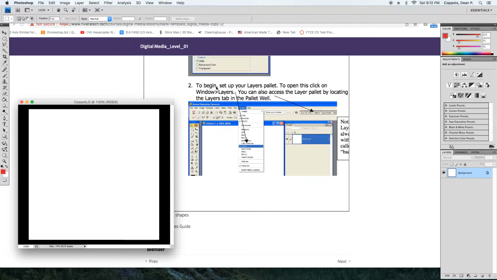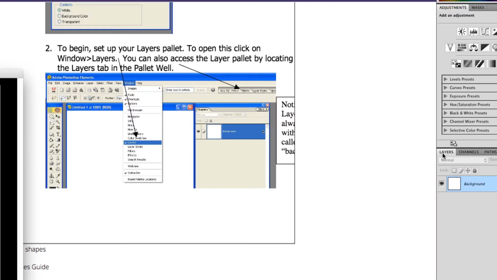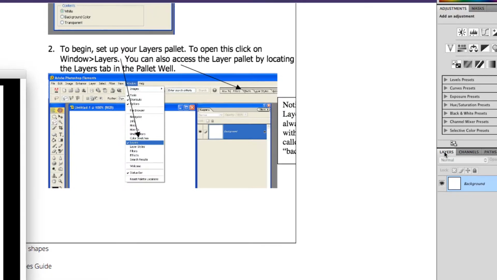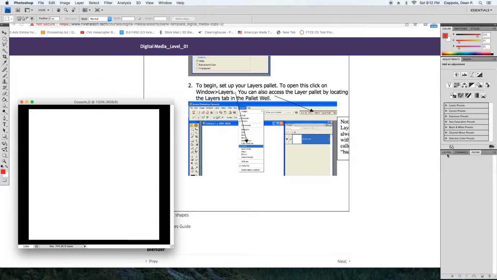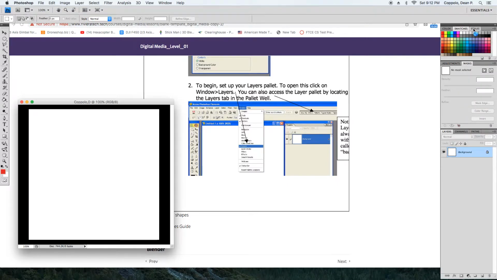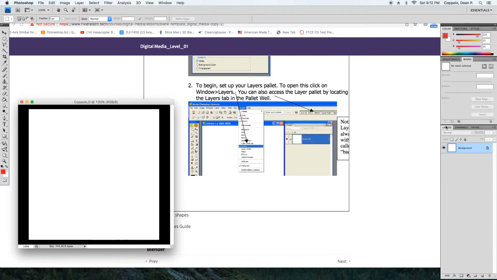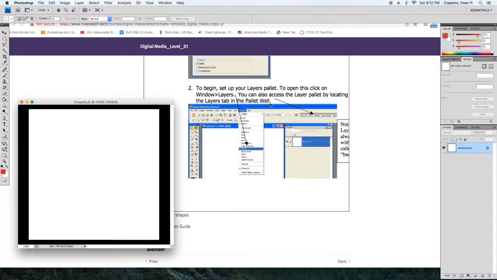Here's the layer. When they say the layers palette, okay, the window layers. Here's the layers you can see right here. It says layers, that's the layer palette. And these different tabs are different palettes. You can see if you choose, and now you're in the channels, the paths, and the layers and so forth, and mask and swatches and styles and so forth. So we want us in layers, and you'll be in layers. So you can probably just skip over this step.